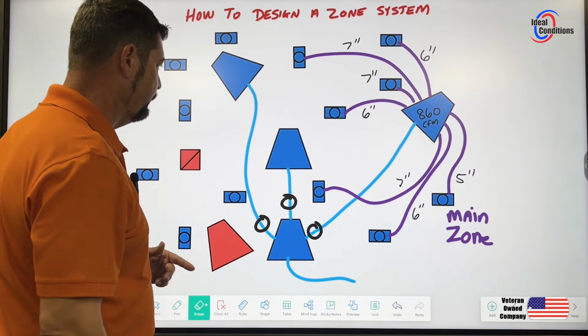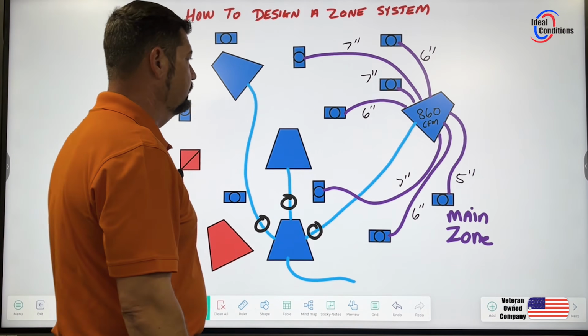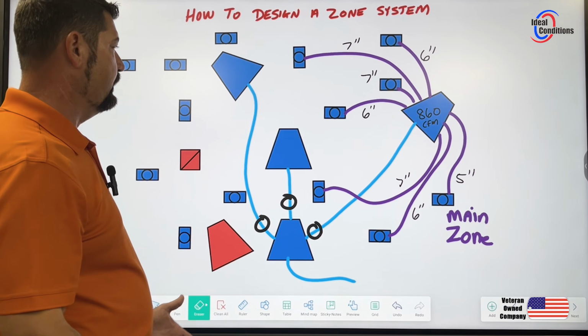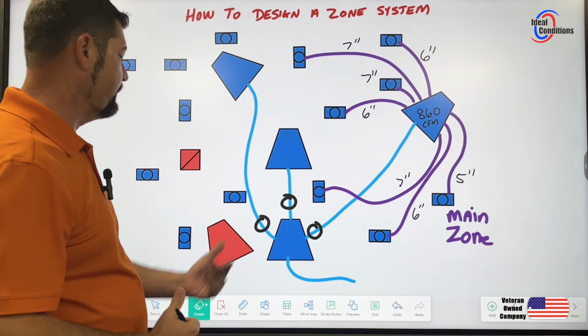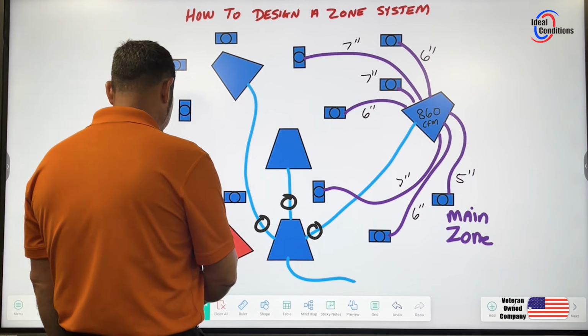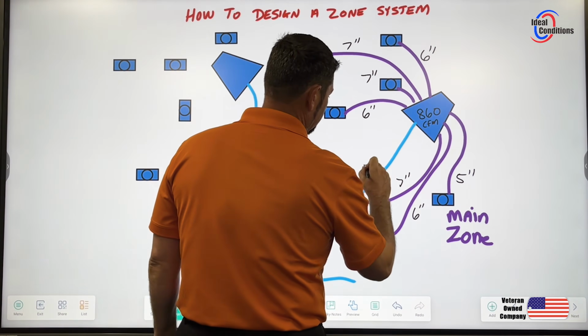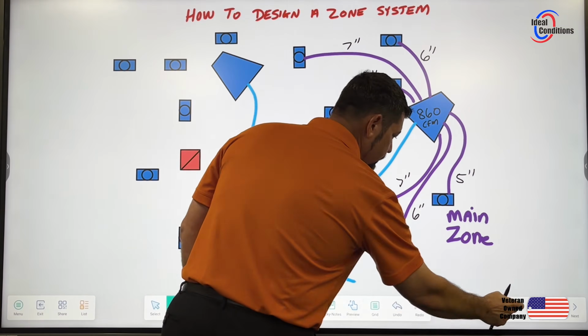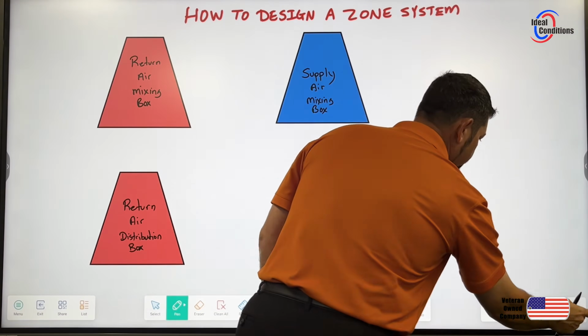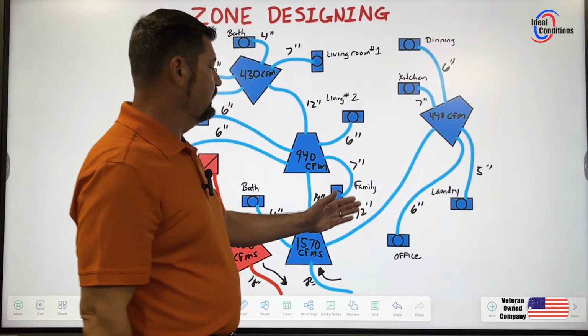Okay. All right, so now we're going to size that trunk line. All right, so I had a 12 there. 12 is not going to carry more than 650 CFM, so I'm going to go ahead and step that up to a 14. So now that 14 will be the size of that trunk line. So if you look at that, it's a big difference.